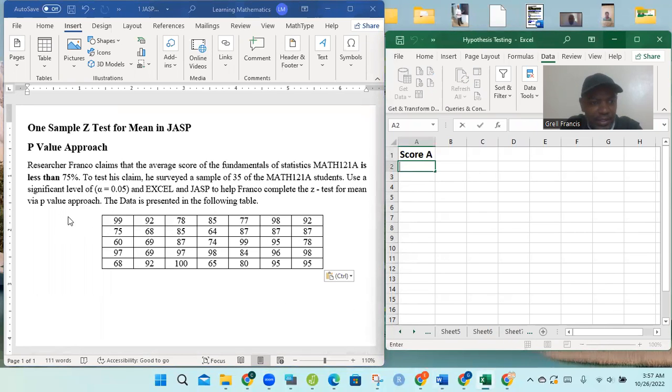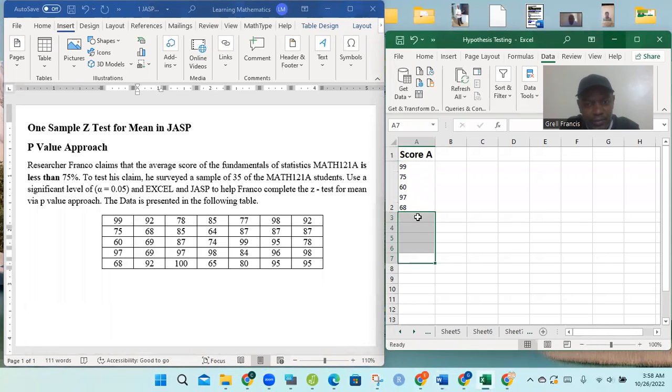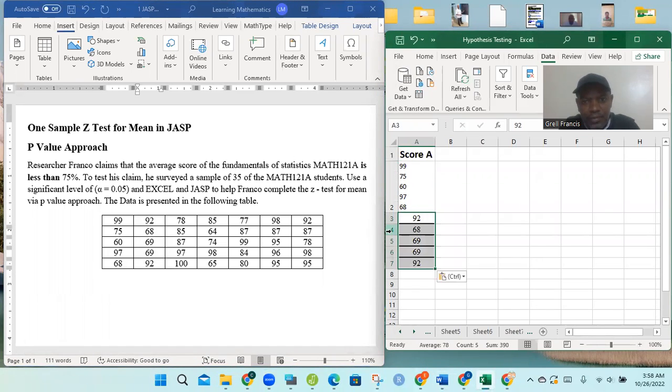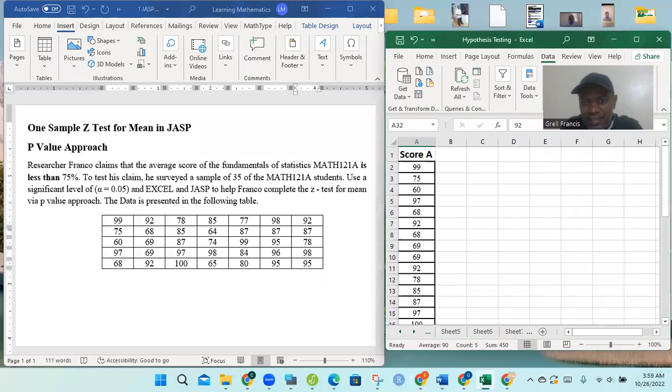So we can simply copy column by column, Control C, Control V, Control C, Control V, and we continue. So now we have the 35 values copied and pasted in Excel.